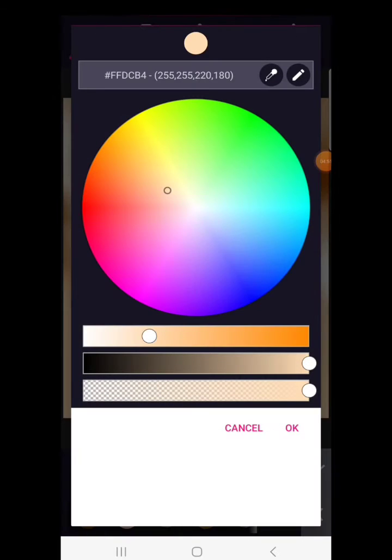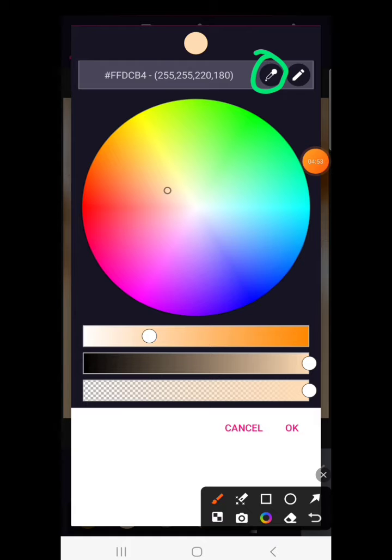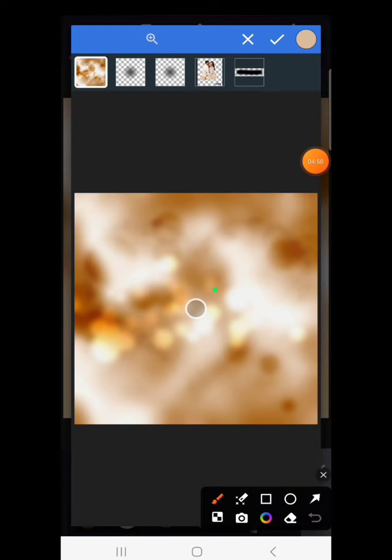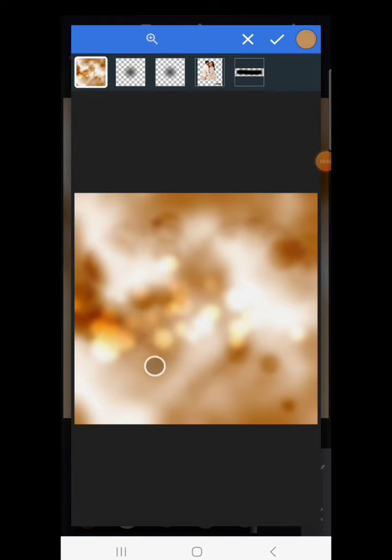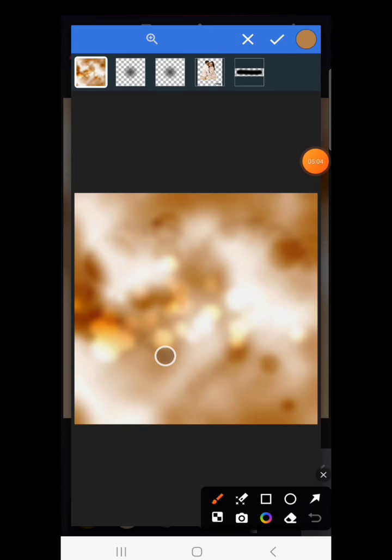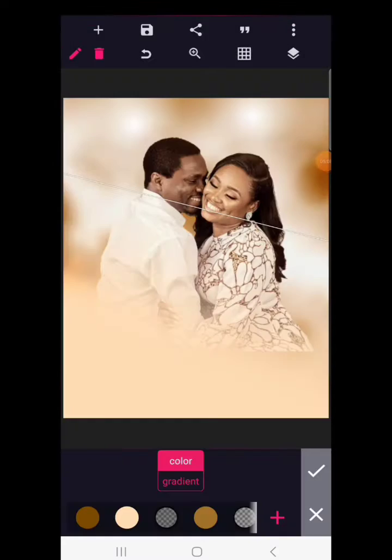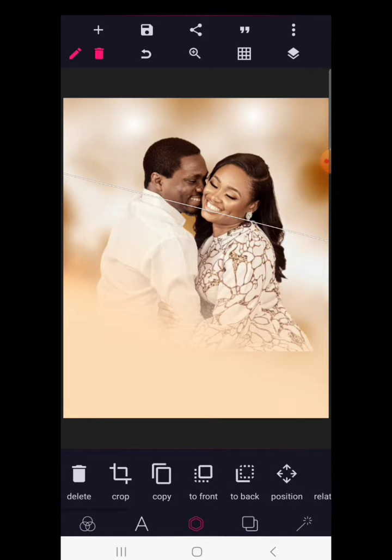All right, it's very simple, and you use the color picker. So I'm showing you now how to pick the color from the background. Automatically it picks from the background here. If you are not satisfied with it, you can adjust it to wherever you want the color to be. You can always look up here. Okay, so that's that.